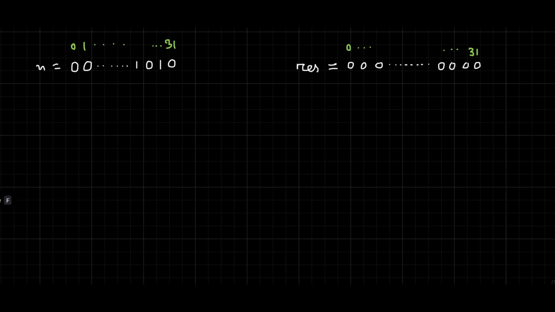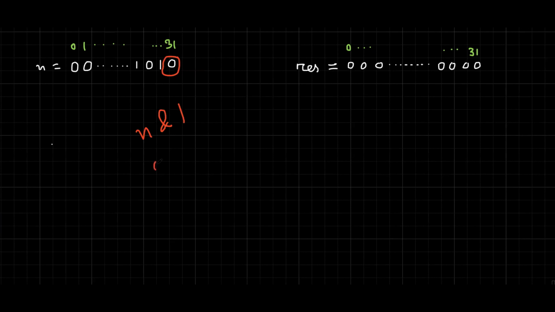Now we have to take the last bit of the input n. So how can we take the last bit of the input n? Because we have to take the last bit of the input n and place it in the corresponding position. Here we can find the last bit by using the AND 1 operation.